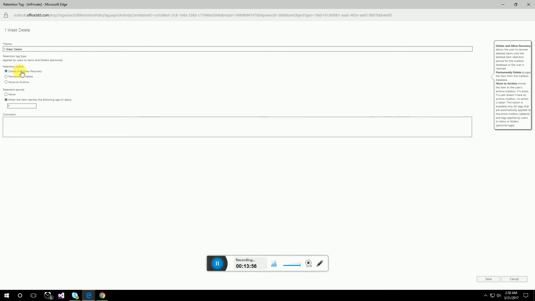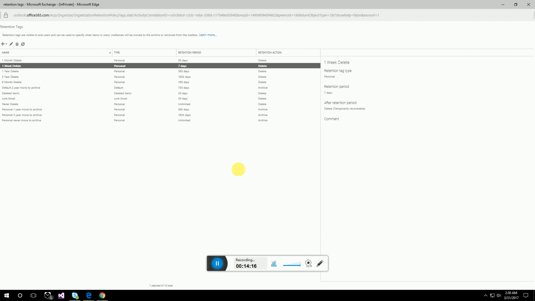What this option does is, if I have mentioned 7 days here, after 7 days I won't be able to recover. And if I go for move to archive, it will move those emails to the archive mailbox, but I have to first enable the archive mailbox that I showed you previously. Let's just skip that. So these are all the options for retention tags here. You can use any of those of your choice.